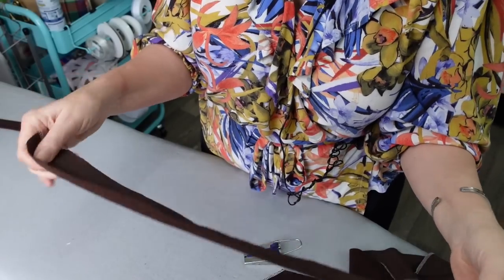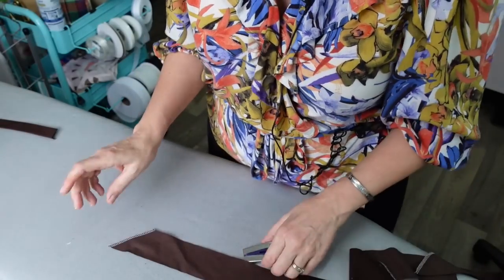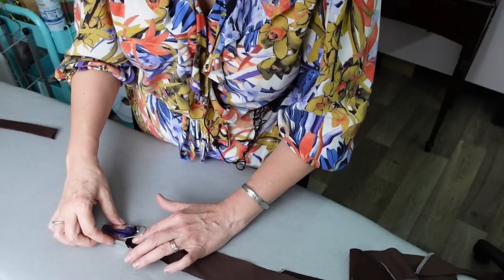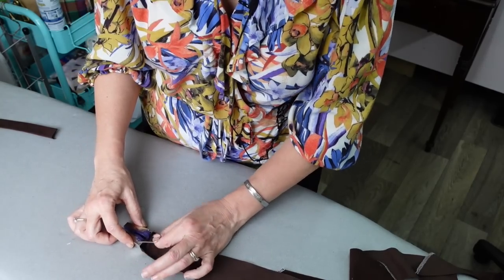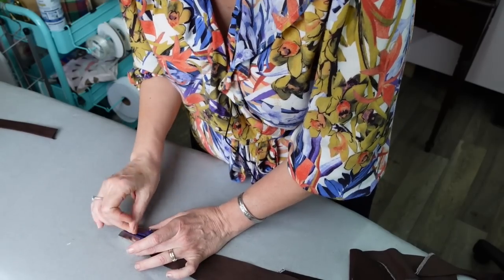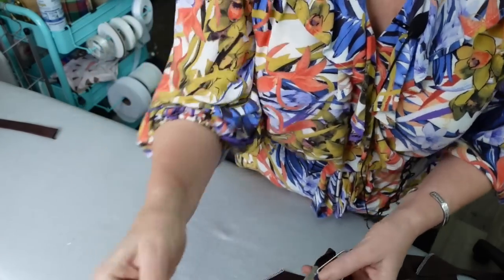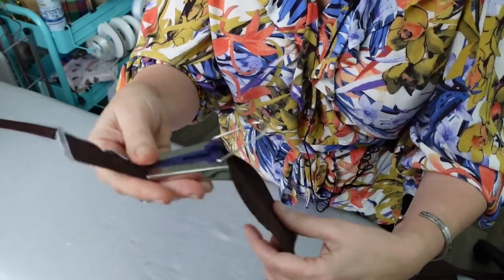I'm going to be making my bias tape first, and I kind of like doing this because it's going to give me an opportunity to play with this fabric and see how it's going to react to an iron before I actually start working with my main piece. So I've got my little bias tape maker device here, and my strips I cut 2 inches wide, which is what this folds into.